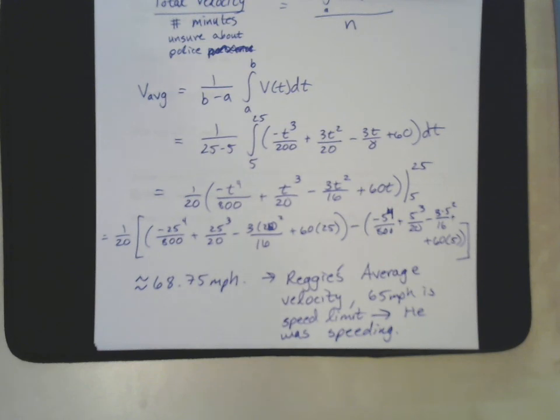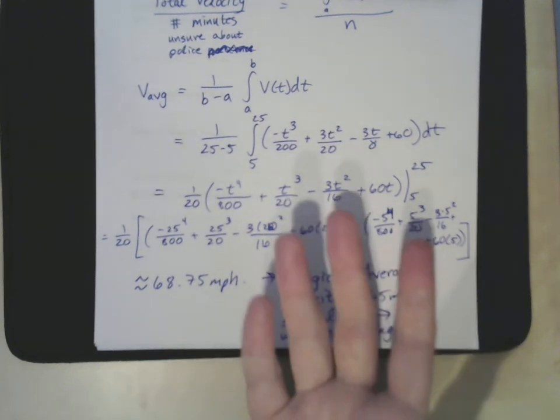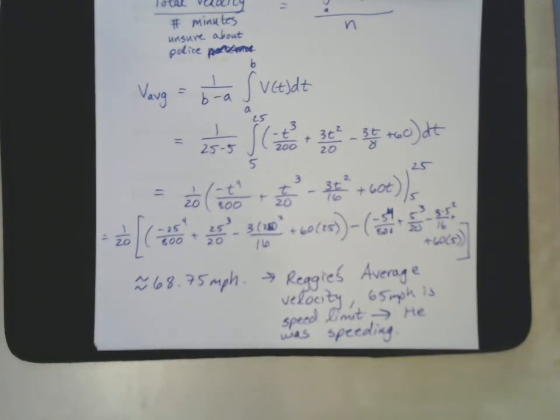They say, okay, here's the license plate. Here's the time I got him. Here's his speed. And then the next person says, okay, I got the same license plate at this time. This was his speed. And the computer tells them, were they speeding? It's calculated like that. Obviously, we can do it relatively quickly on paper, so a computer can do it in seconds, fractions of seconds, and then they come pull you over. If you are only traveling the speed limit, there is a very specific time that it will take you to get from the first officer to the second officer. And that's how speed traps work.